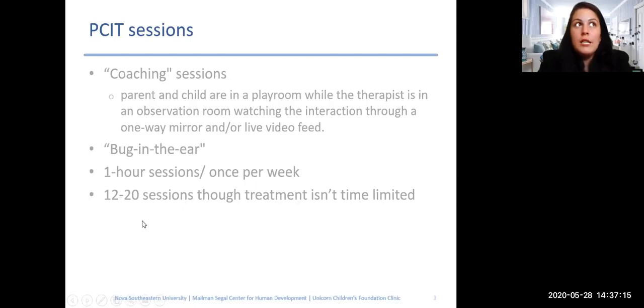So I found that helpful as well. What I've also done in terms of an adaptation or a supplemental for PCIT is, what you'll notice is PCIT sessions really are the parent and the child together in the moment. And what I've noticed in my experience is a lot of the times parents require additional support. Either the skills are overwhelming at first to do, or it might take them a little bit longer in order to master the skills to implement with their child.